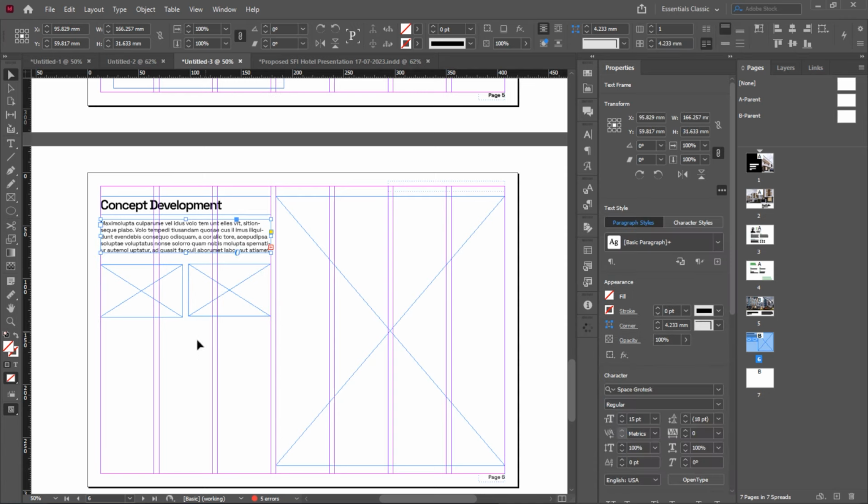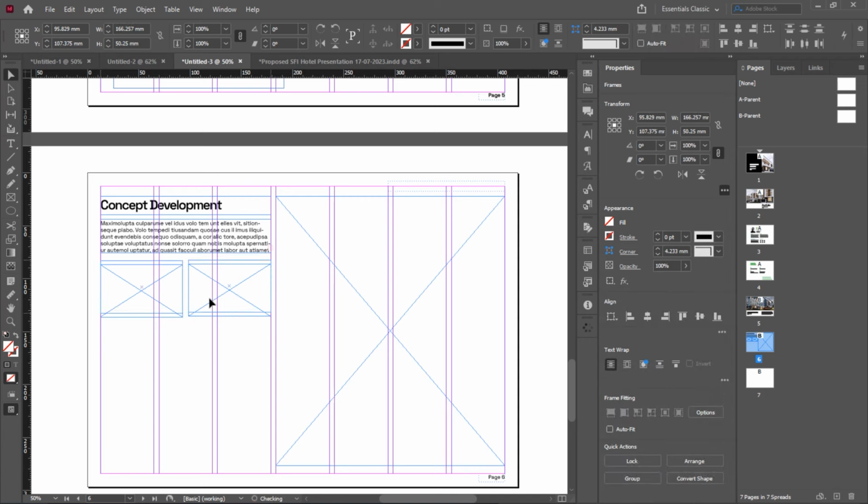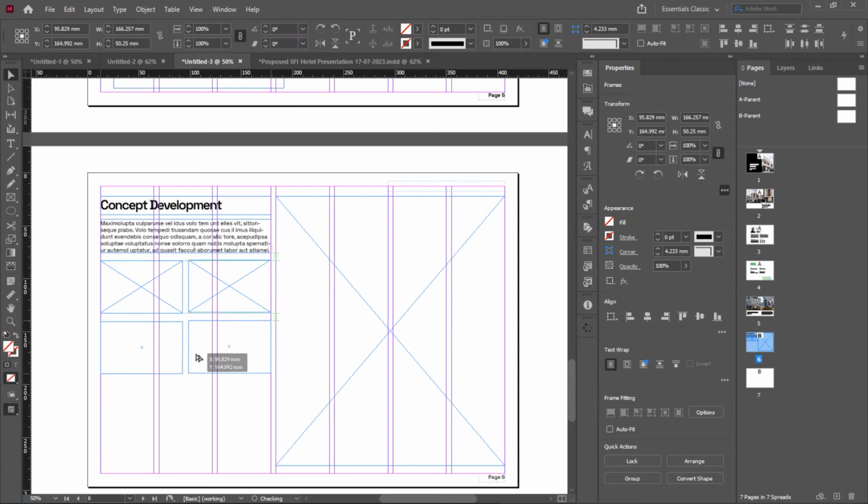I'm just going to select the two and increase the width so that they increase together. They increase evenly. So I'm just going to select them, shift and drag, Alt and drag to duplicate.